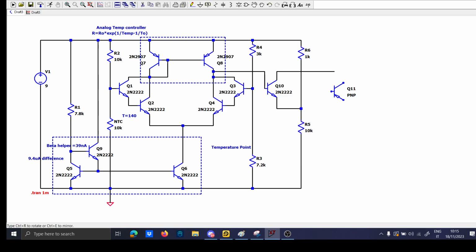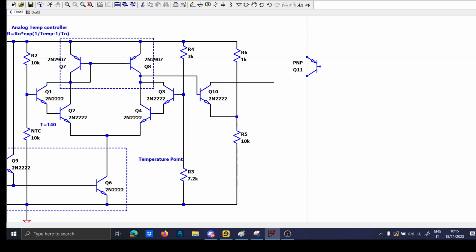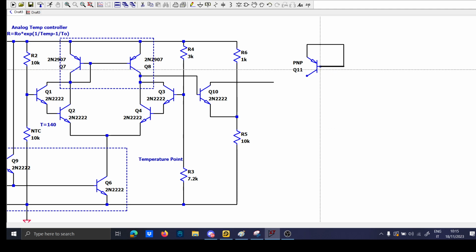So let's put the simplest one, which is a PNP. I have to rotate this PNP. And okay, you have to perform the Kirchhoff law in this... I don't recall the term, but you understand the concept.